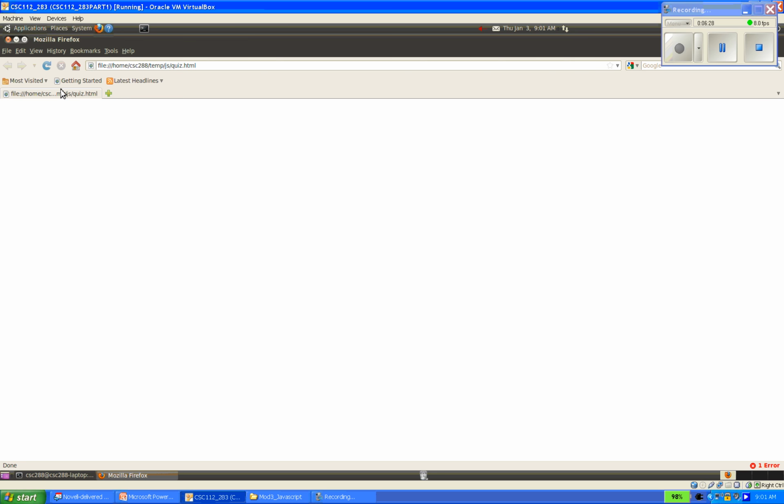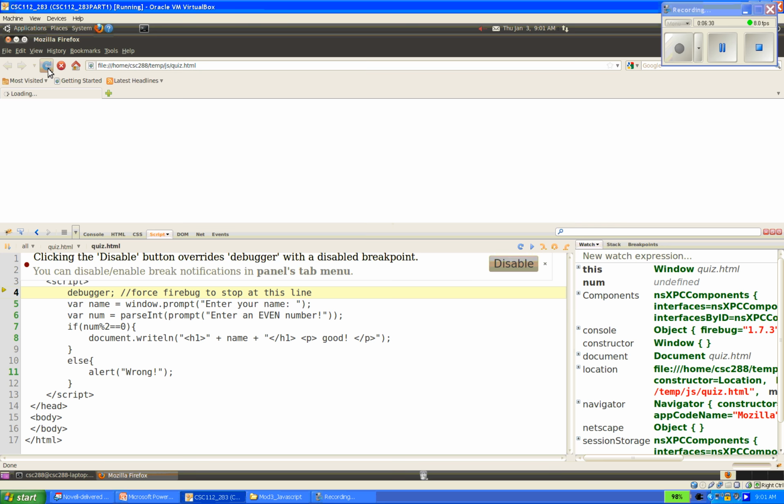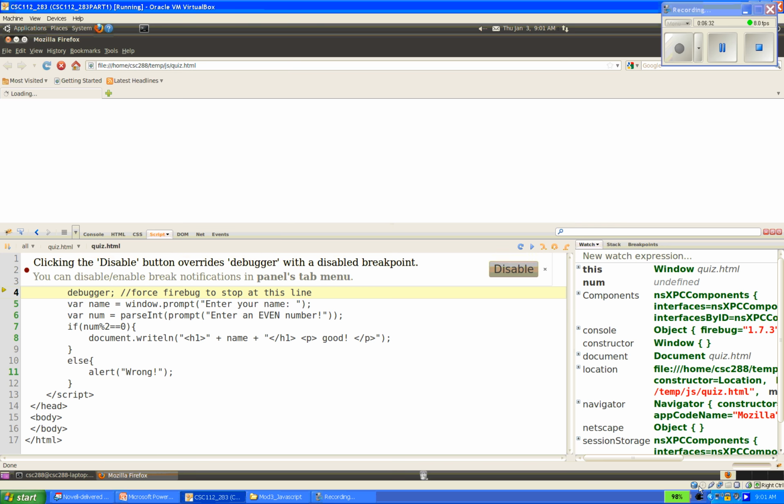Let's run the program again. You can see that Firebug is popping up, and we are stopping right at line number 4. So pay special attention here. Firebug asks you to disable this debugger statement and actually gives you two options. One is to cancel this, disable this deployment forever, and the other is just to ignore.